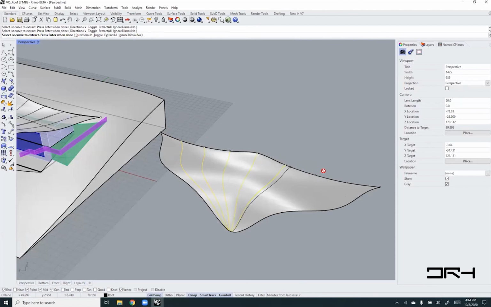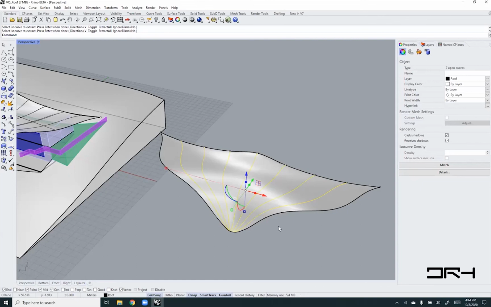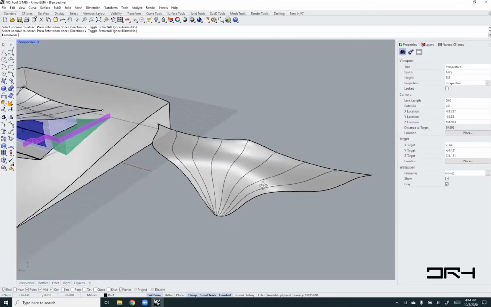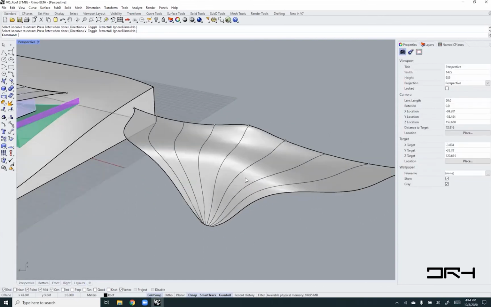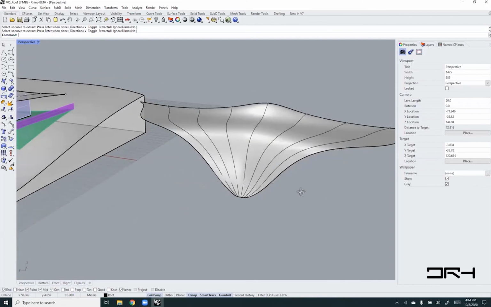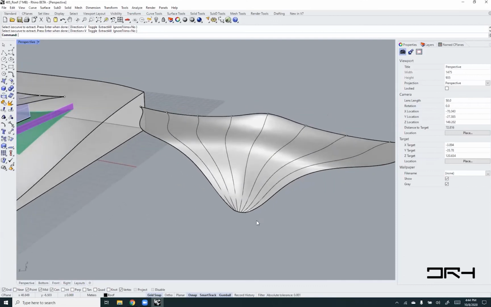The idea is to generate pipes that go through it. And those pipes, if they have the proper thickness that our 3D printer can handle, then we can basically print out the skeleton of our roof using this method.